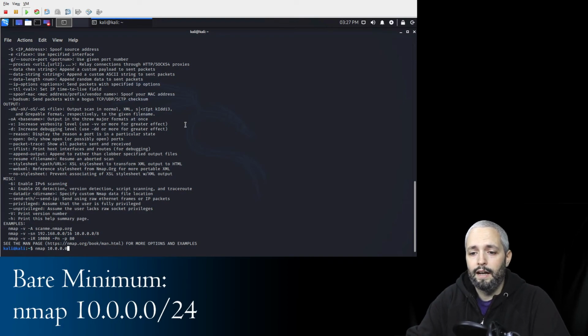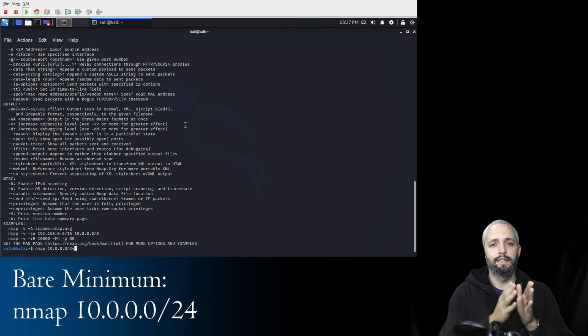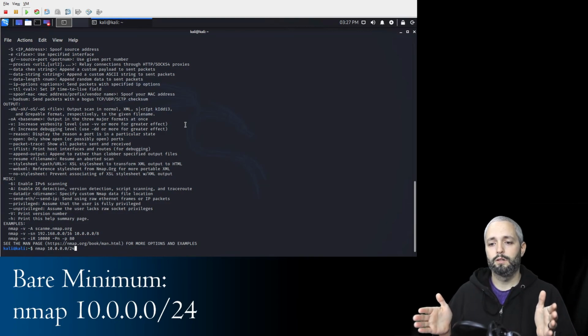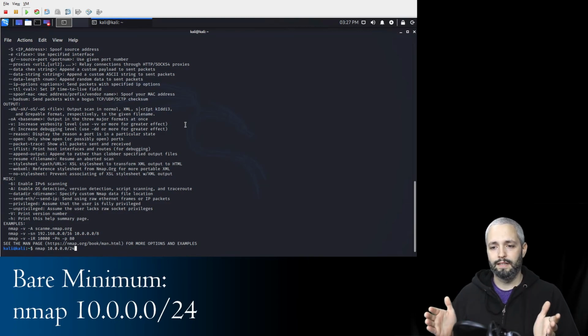I know that I am on a Class C network, which means that it will have a CIDR of 24. And in other words, that also means that it has a net mask of 255.255.255.0. Ultimately, what it really means is that we have a network range that goes from 10.0.0.0 to 10.0.0.255. And so what we're doing is we're specifying to say, hey, scan this entire range.